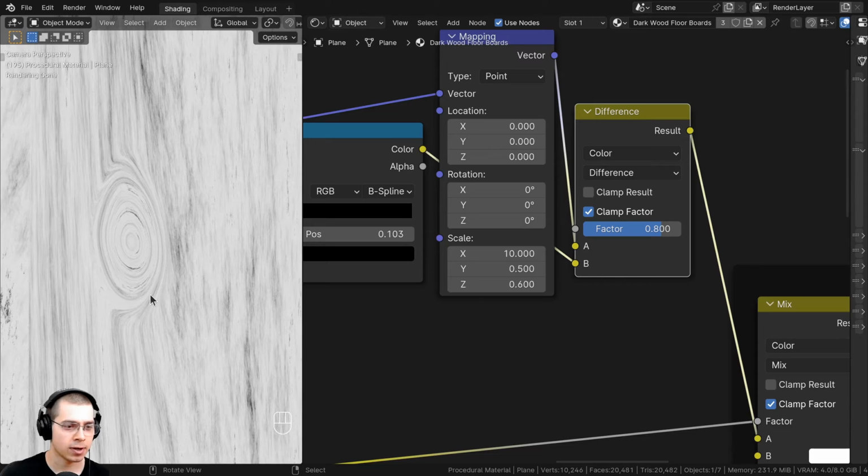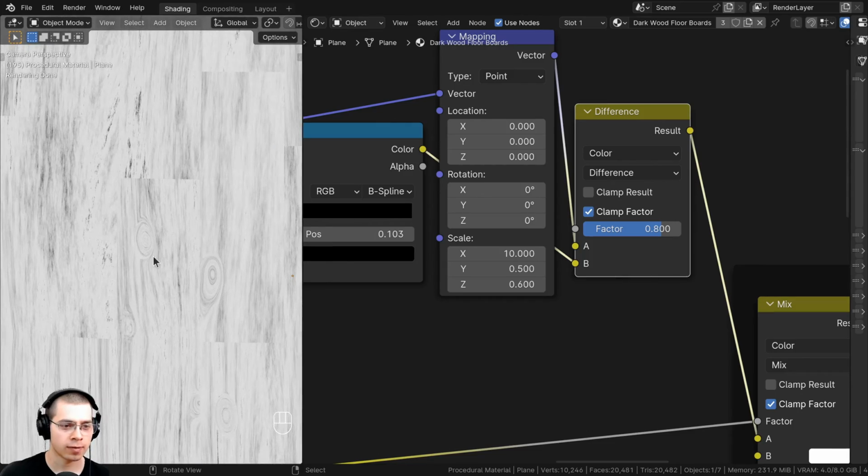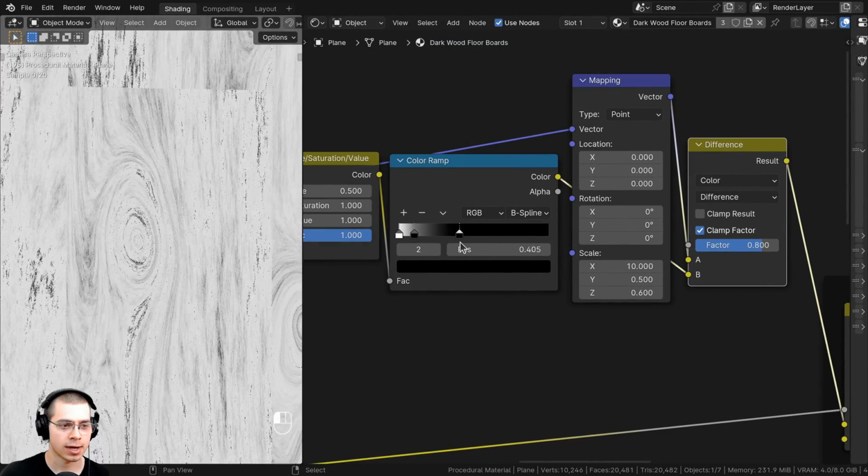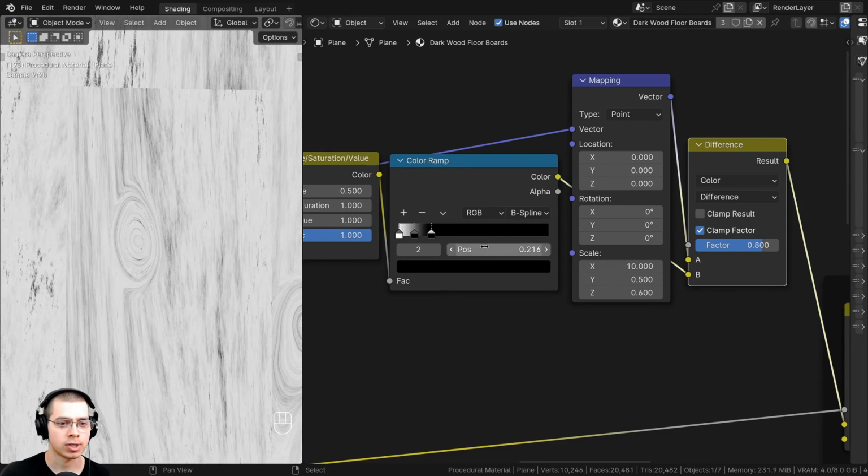And then you can see these knots here are distorting the noise texture. The noise texture is being warped around the Voronoi, but it's not being controlled everywhere. It's just being controlled in some spots here and there. And you can of course change the size of how big it's controlling it by changing the color ramp.